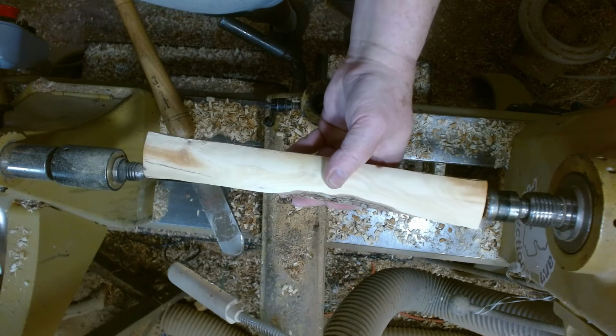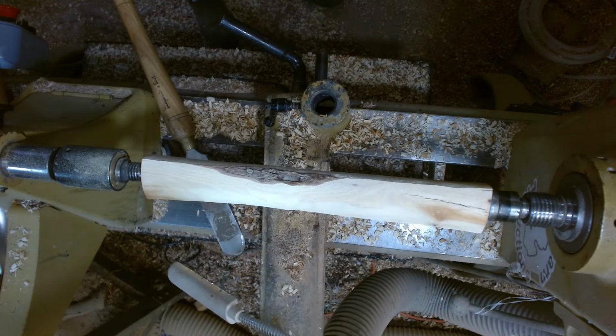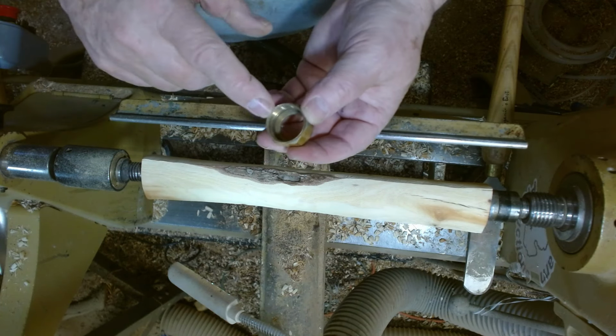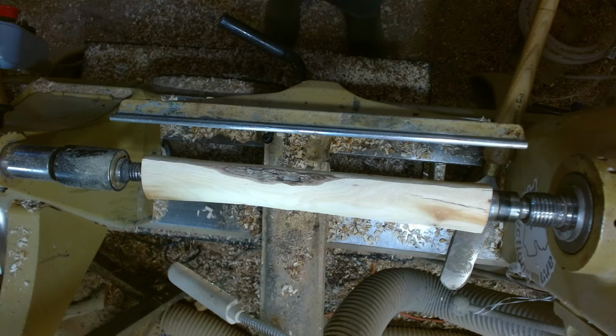I only sand it at the 80 because I'll be sanding it more later. Now I go back between centers. Those cracks go a lot further down than I thought they did. Now I need to turn a tenon that'll fit that. First I need to turn a tenon for the chuck because I want to chuck this up.